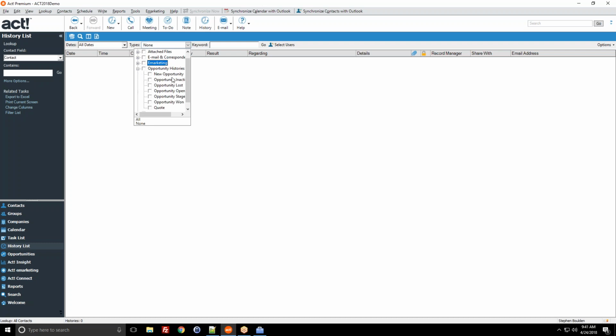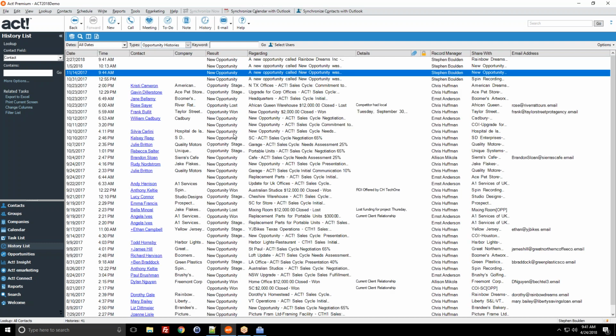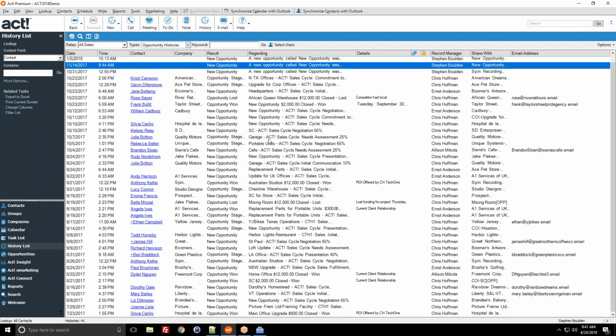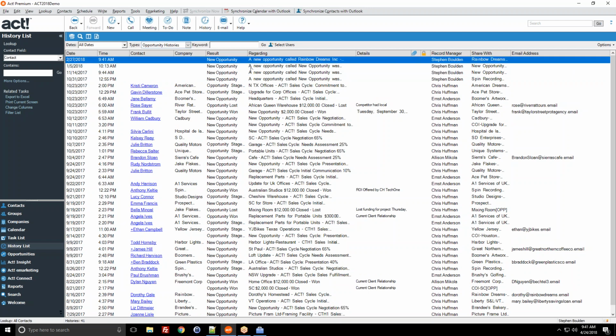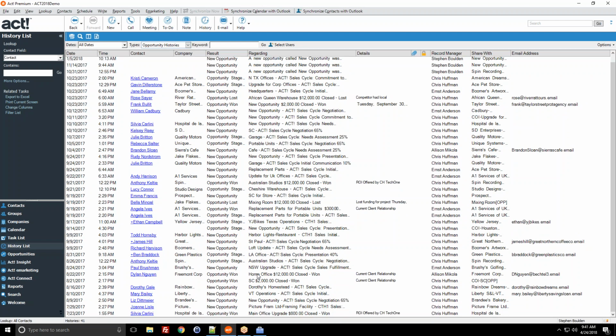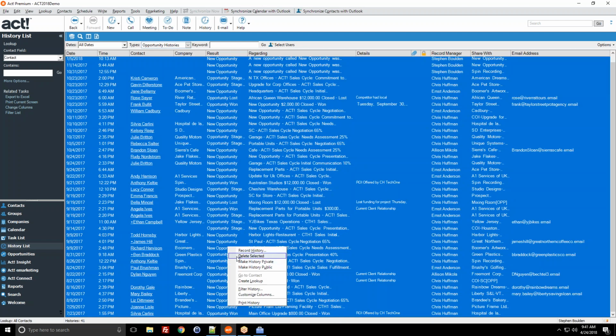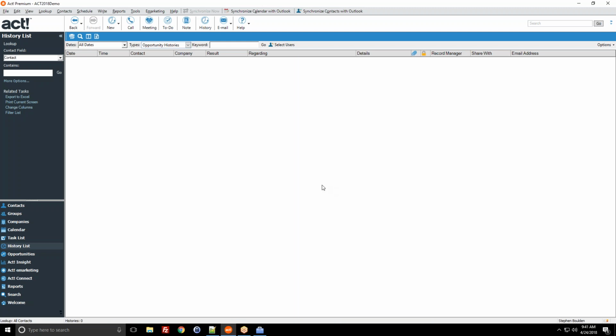And we've also got opportunity histories. You're not clearing out the opportunities themselves, but opportunities have a tendency to do things like log every time a stage is updated or a stage is moved. You may want to keep these in there for your records, for your opportunities. But if your opportunities are full of this bloat of just every time a stage is updated and that's padding up the size, we can delete those as well.